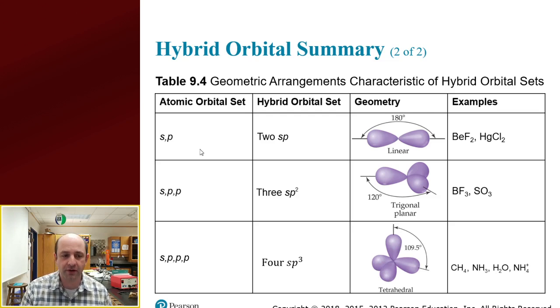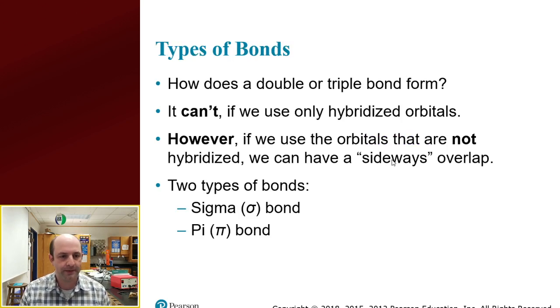The other thing to remember here, strictly speaking, you have that many hybrid orbitals. So if we mix an s and a p, we get 2 sp orbitals. For sp2, we have 3 of the sp2 orbitals. For sp3, we have 4 of those orbitals because we put 4 things in to begin with, so we must get 4 things out. All right.